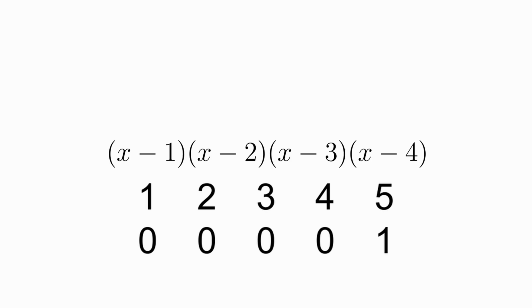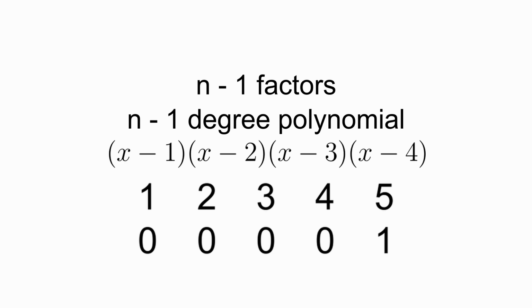We have n minus 1 zeros, and if you know anything about polynomials, they give us almost everything we need to know. Since inputting 1, 2, 3, and everything else is 0, it tells us that x minus 1, x minus 2, and x minus 3, and so on are all factors of our polynomial. We have n minus 1 of these zeros, so putting them together immediately makes our n minus 1 degree polynomial.